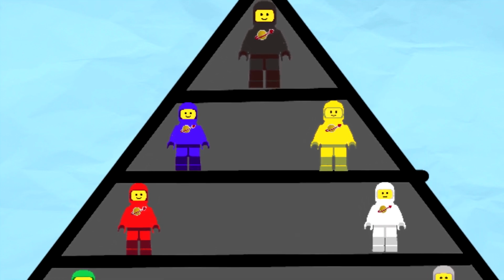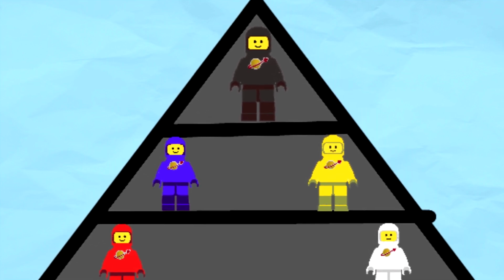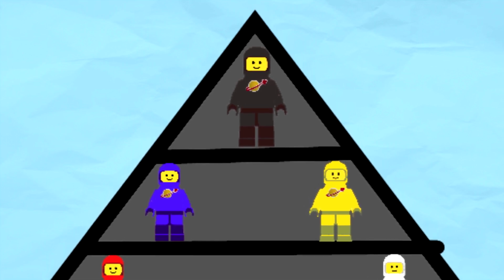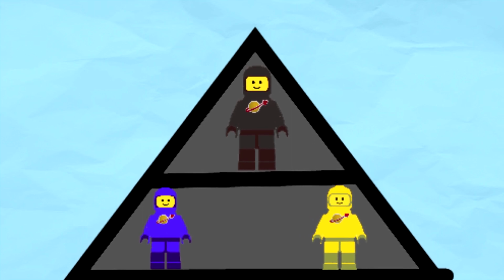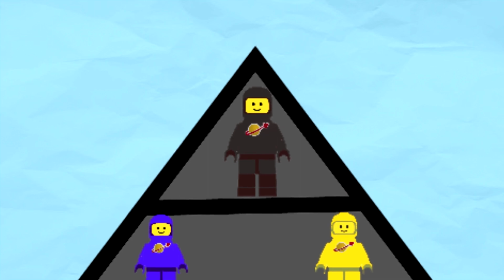These colors are the most prevalent in the classic sets, and to me represent the hardworking grunts behind all the operations. Another tier up, we have yellow and blue spacemen. Due to being somewhat uncommon colors, I feel they belong in a tier together. I believe that these spacemen perform more specialized duties that wouldn't be appropriate of the lower ranks.